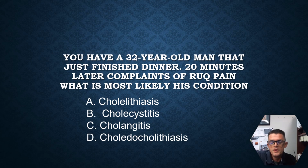So with this question though, they eat and then 20 minutes later they have pain, and more specifically they end up with right upper quadrant pain. So why is that? Well, the main reason is because they have an issue with the gallbladder. The gallbladder stores bile, right? The liver takes the bilirubin, or broken down red blood cells, creates bile, and stores the bile in the gallbladder. When you eat specifically fatty meals or high cholesterol meals, the gallbladder constricts and sends the bile down through the common bile duct into the small intestines. So this dude ate, and 20 minutes later had pain. That's because his digestive system is now turning on. That's classic.